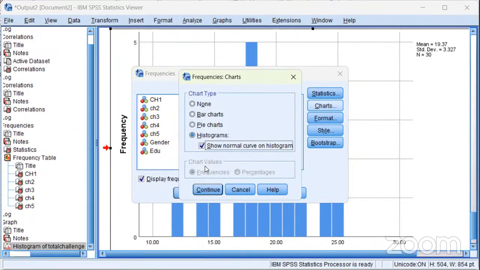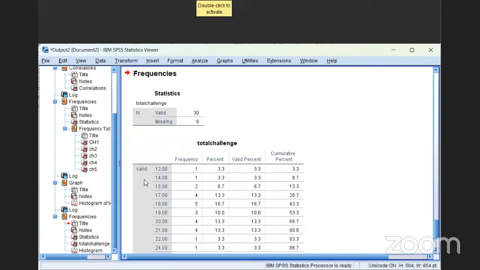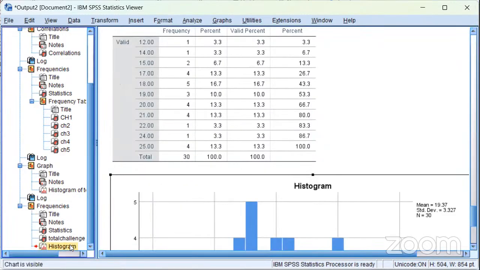Okay. And after that, you click the continue, then okay. So if it is there, then you will get the histogram on normal distribution.